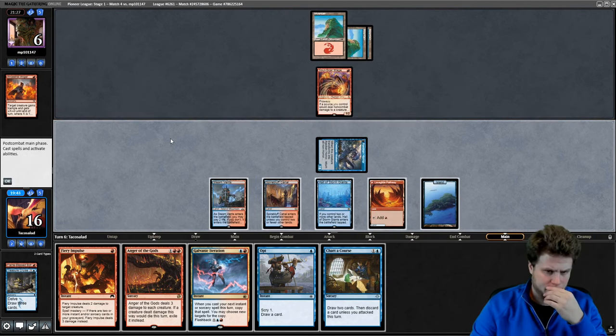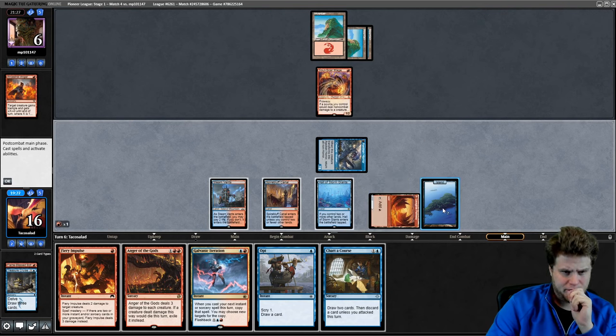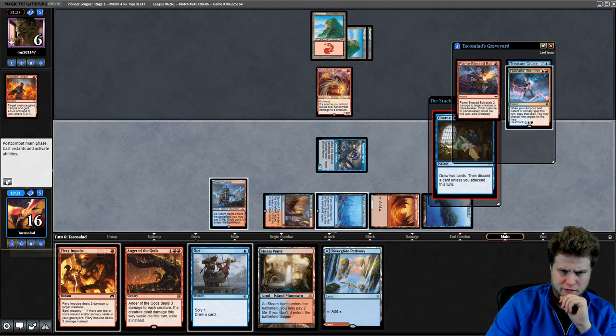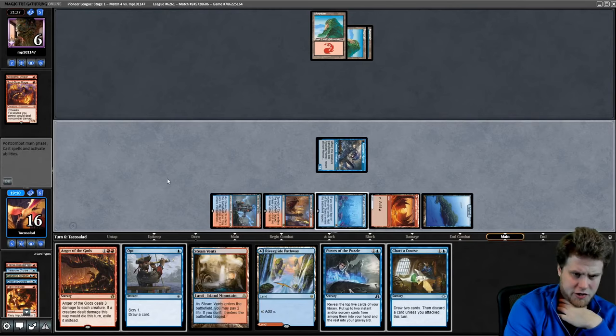So now I kind of want to double Chart a Course. I can go up to 7 cards. And then we could kill this. I don't see any way that I die with all that. Iteration. Chart a Course. Now you just get to draw 4. And I already played a land. So just kill this now. Here we go.